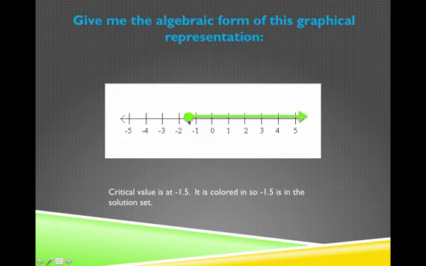But let's try one where it is included. See how this one is all filled in. Notice that negative 1.5 is included in the solution set. So negative 1.5 is okay. So I'm going to say that it is equal, but notice I'm going greater than. So x must be greater than, or it can equal, negative 1.5.